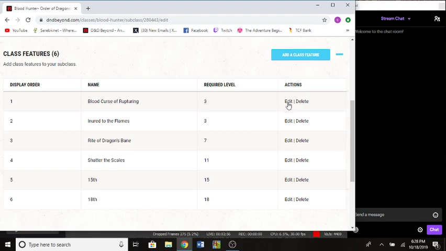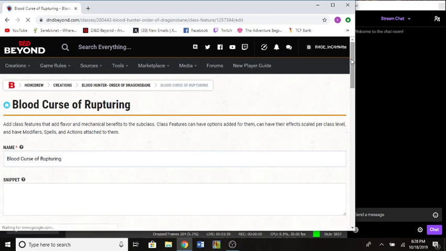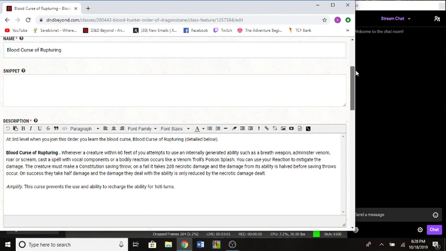So what I have, come on, load up, there you go. What I have is Blood Curse of Rupturing at third level. When you join this order, you learn Blood Curse of Rupturing. When a creature within 60 feet of you attempts to use an internally generated ability such as a breath weapon, administer venom, roar, or scream, cast a spell with vocal components, or a bodily reaction occurs like a venom troll's poison splash, you can use your reaction to mitigate the damage.